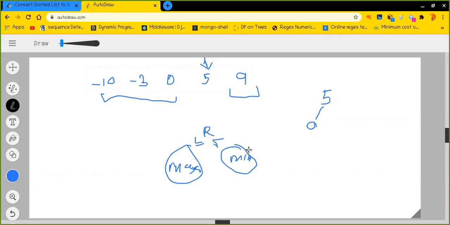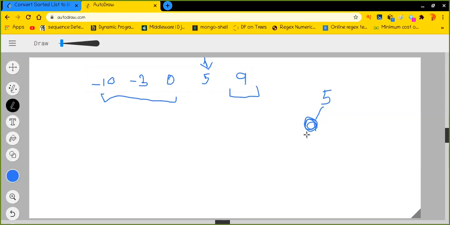By following this property we will try to create a BST, and then we will understand the height balance property for any tree. So the left subtree's root element will be 0 in this case, and its left will be filled recursively by this sublist where the elements are -10 and -3.